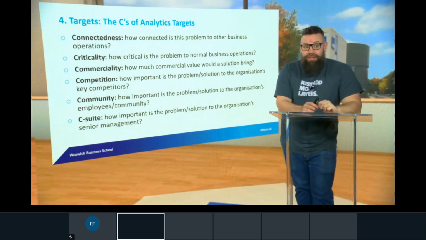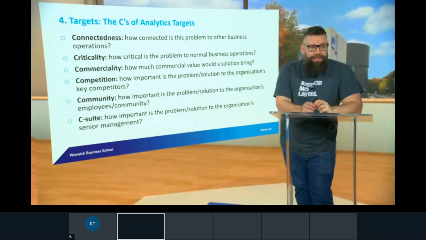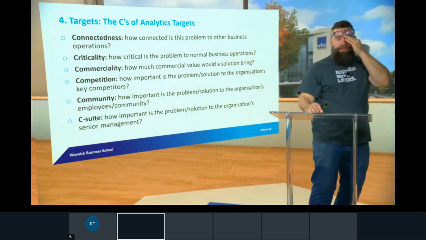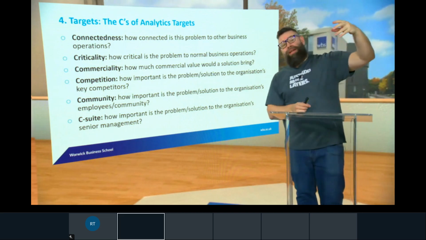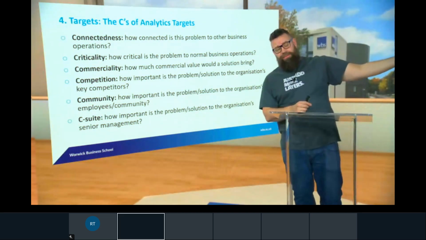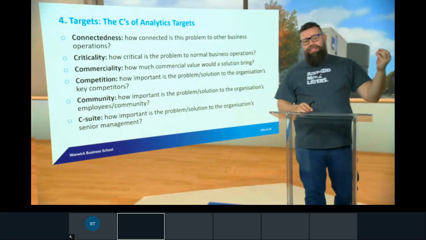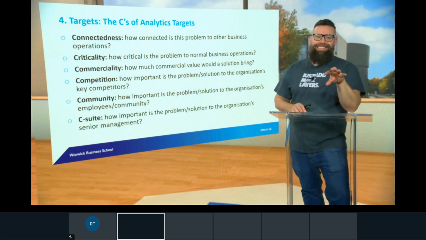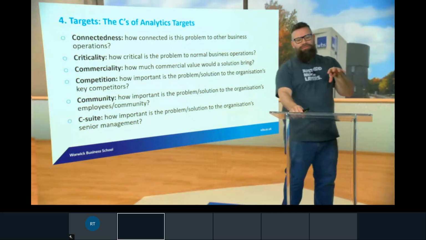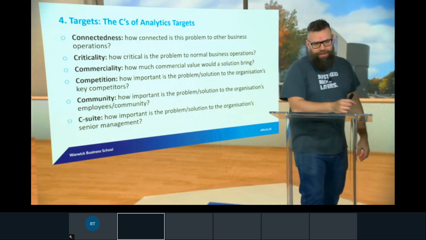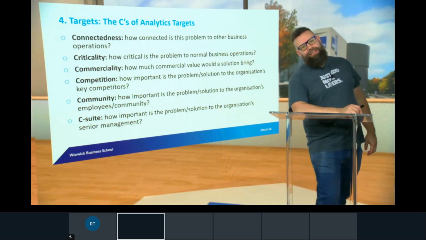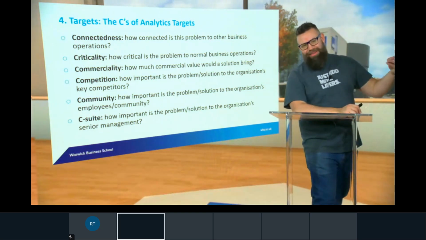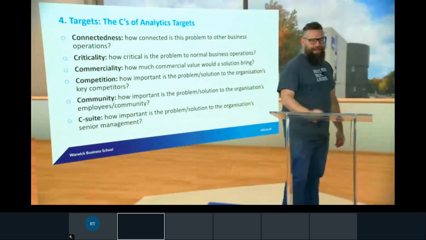Is this relevant to the competition? Is this a key competitive element in the industry? Community. Some things are neither particularly commercial nor particularly valuable, and in part this speaks to an external focus versus an internal focus. If you have a more internal focus, oftentimes the most important things to work on are the things that people just hate. They don't necessarily bring or deny revenue, but they just make everyone's life difficult. Systems that don't work correctly, that are just painful, too slow, or whatever it is. Working through those can certainly make you popular with the business community and can be a big step in the right direction.